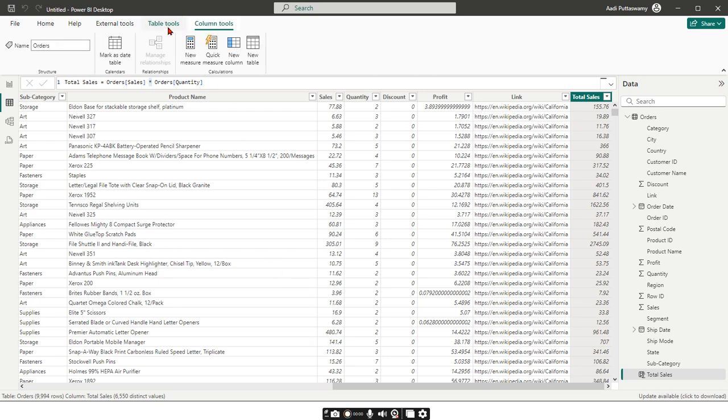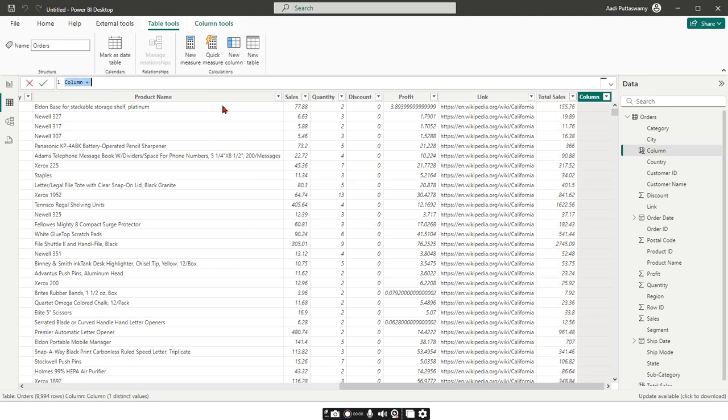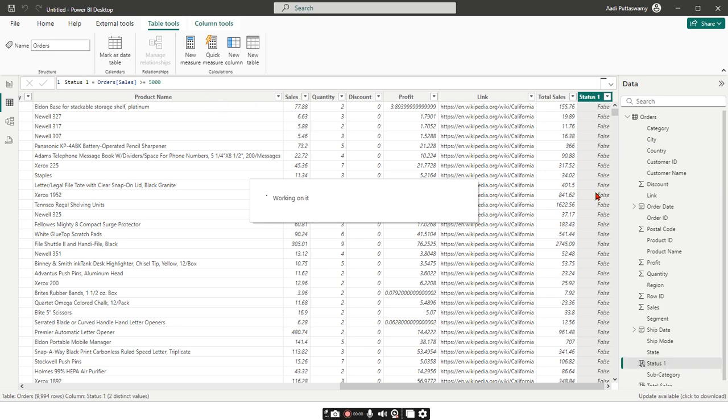Now let's go here to Table Tools and create one column, and we'll try to use these operators. I'll just say Status 1 equals Sales greater than 5,000. I'm just using greater than; if you want, you can use greater than or equals to. If I press enter, the results we get will be true or false.